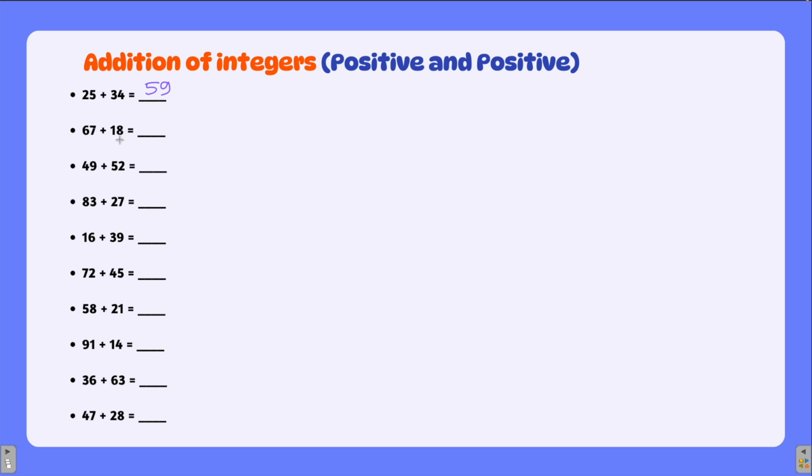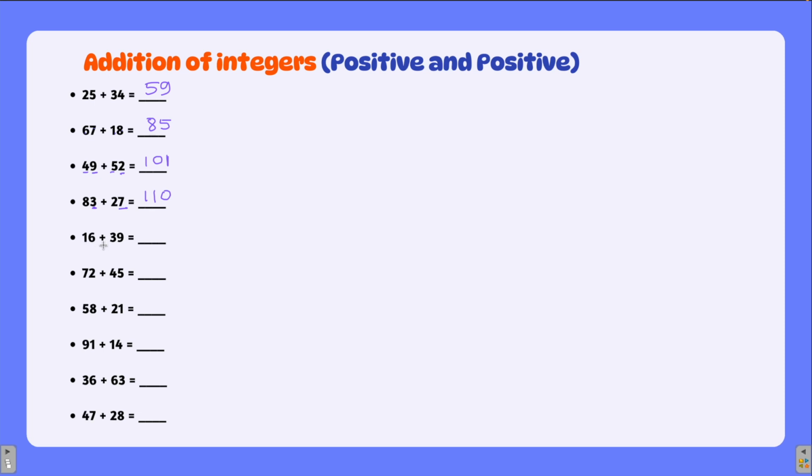Now 7 plus 8. So 15, 5, 1 carry over, and 6 plus 1 is 7, and again 1 is 8. 85. Now 9 plus 2 will give us 11. 1 carry, then 4 will become 5 and plus 5 will give us 10. As simple as that. Now next question, 83 plus 27. 3 plus 7 will give us 10. So 0, 1 carry. 8 plus 1 is 9 and 10, 11.